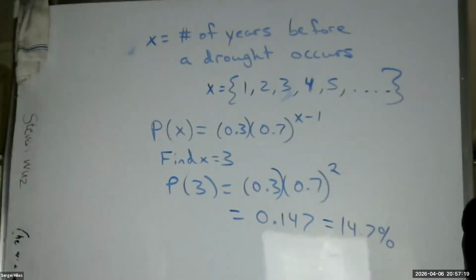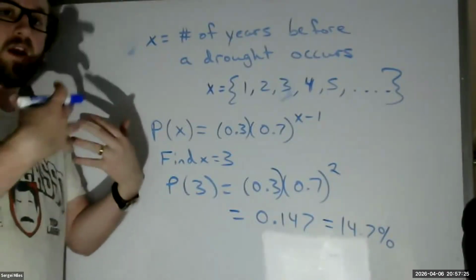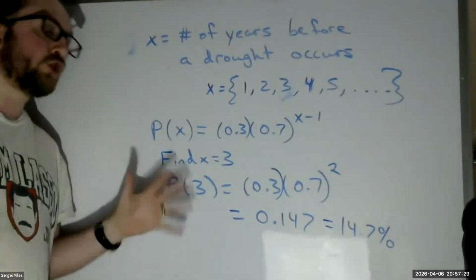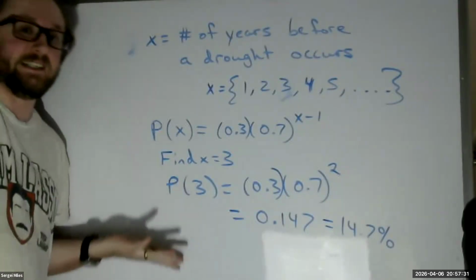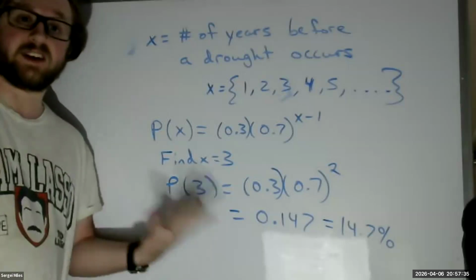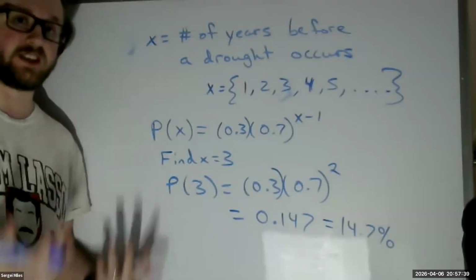We could plug in different x's and see what happens. But the point here is just that this model allows us to have this kind of prediction for the future at play. Now, how good is this prediction? We'll see. Unfortunately, in the world of probability, in the world of statistics, this is just an educated guess. It's no guarantee. It's just a guess.